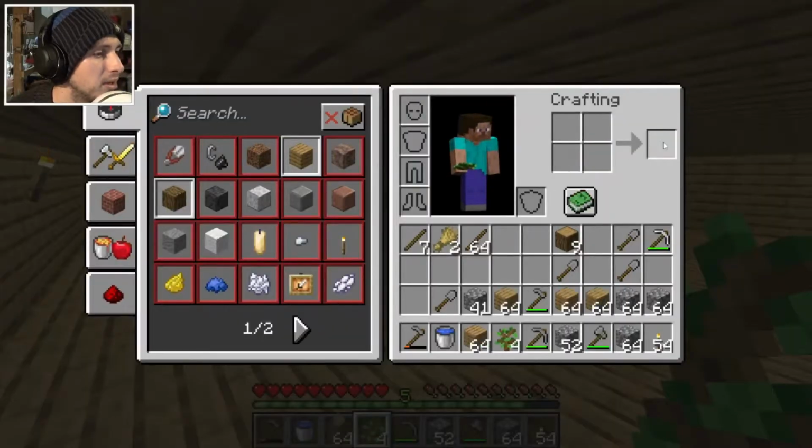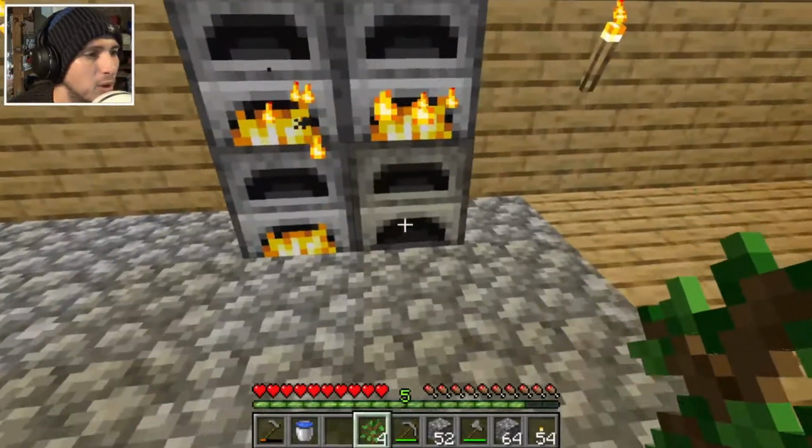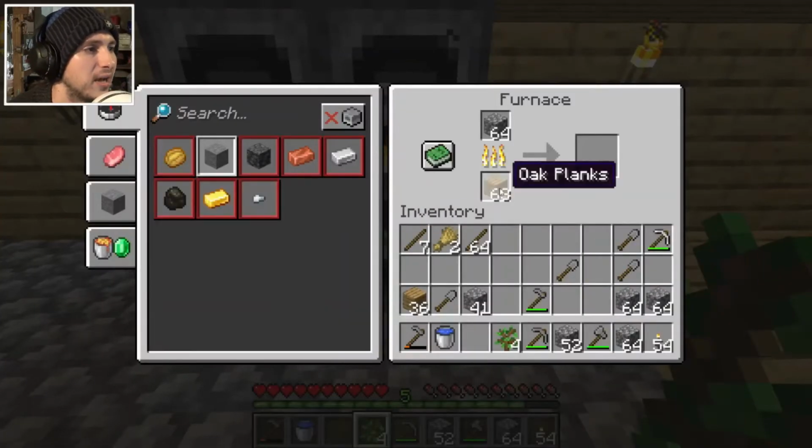Got a whole lot of wood. I'm gonna convert these all over to planks. And we can start cooking up all the stone that we have on us. Well, all the cobblestone, I should say. We're converting the cobblestone into stone.